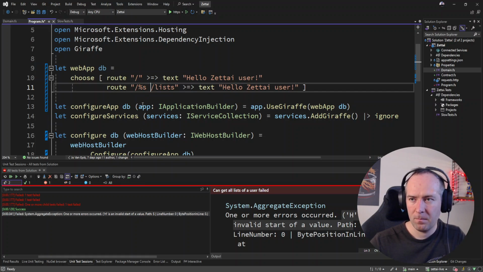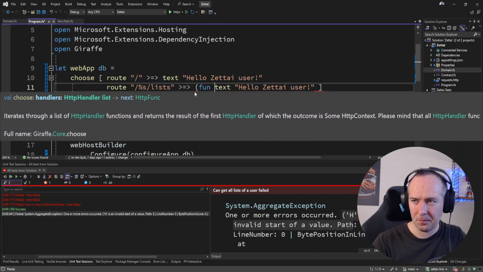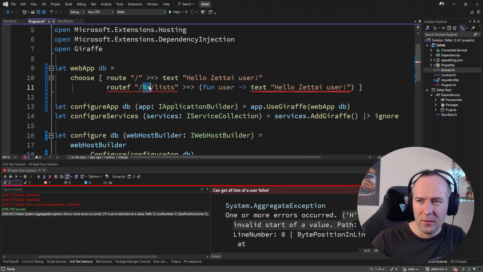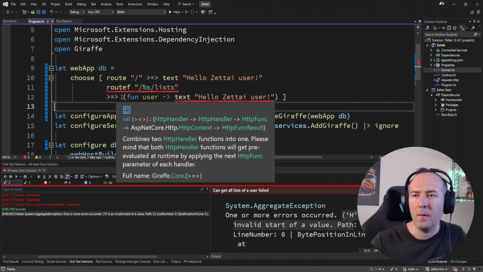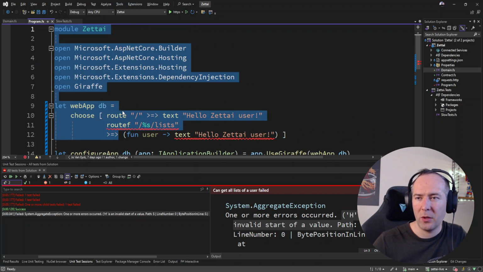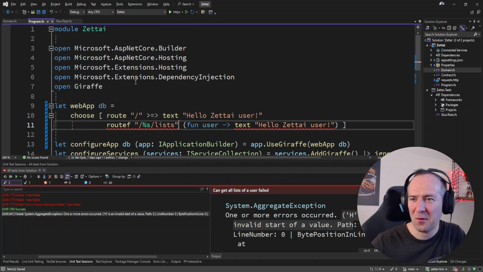And my handler function now needs to take an argument, and that is the thing that's in that routef call here. So this string variable here will be piped into that user over there. Yeah, that's correct. But I don't know where this fish operator came from. It has to go for a second.